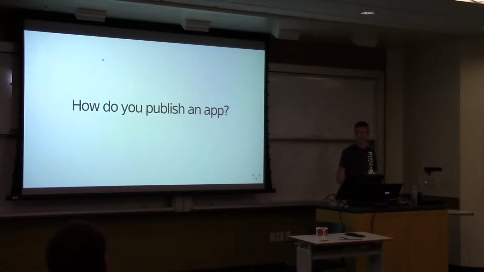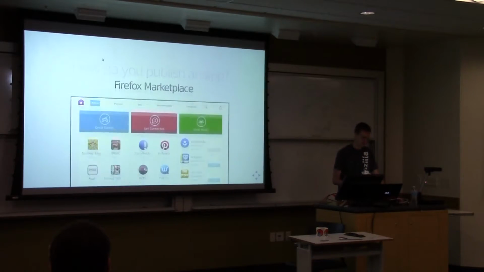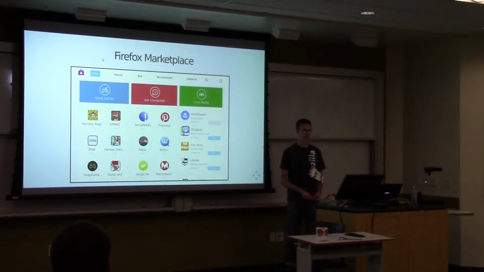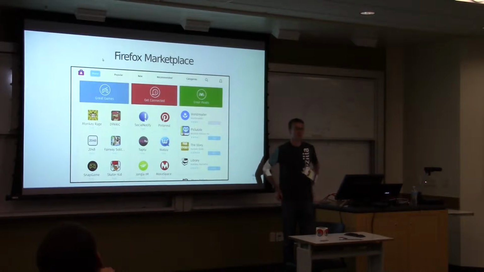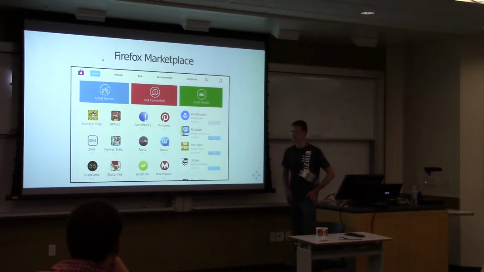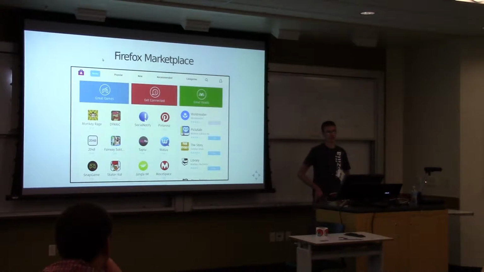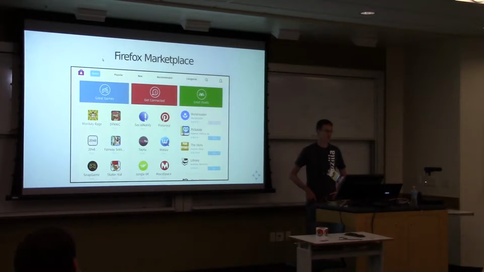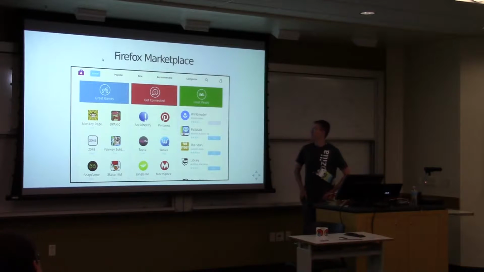So how do you publish an app? How do you get it out there? This is the main way: there's a site called Firefox Marketplace, marketplace.firefox.com. It's kind of like your basic app store, and a Firefox OS phone is already going to have an app there for opening up the marketplace. So this is the place to be for discoverability. But you're not limited to this. You can host your own apps. They even have documentation on building your own marketplace if that's what you want to do. But the easiest way to get discovered is through here.